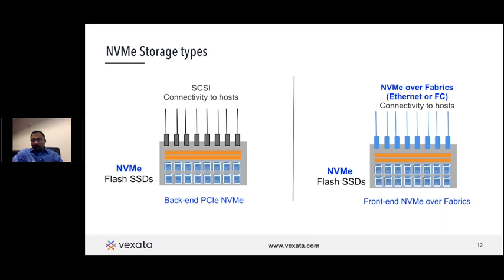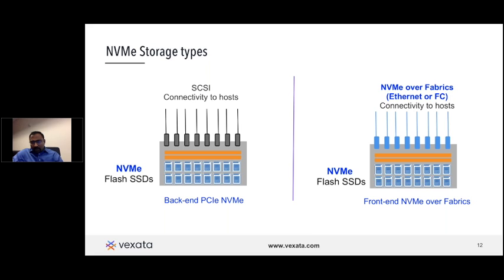And then there is the newly emerging NVMe over fabrics protocol, which enables the host to connect at the front end to the NVMe drives through an end-to-end protocol that is ultra low latency and can scale to really high bandwidth as well. So essentially, NVMe over fabrics can run on Ethernet transport or fiber channel, and is able to connect directly to the NVMe drive. So these are the two kinds.